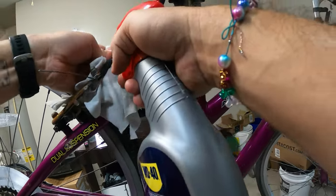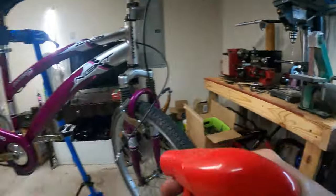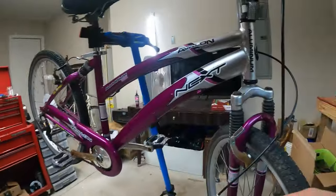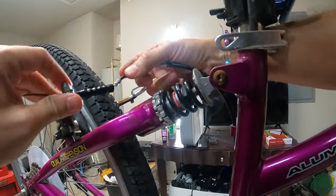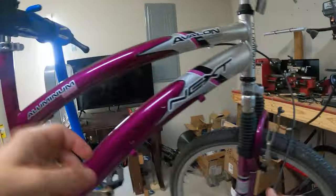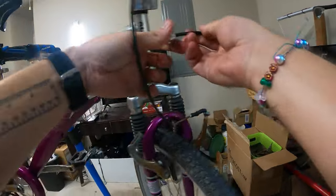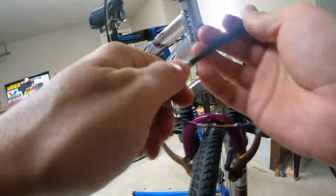Kind of messy there. All right, whatever. Let's see if we can figure out what's going on. I mean, that shouldn't be like that for one. But the rest of that should be okay. You know what I mean, though? Like, that should have more cable. There's not enough cable. Well, that's weird.